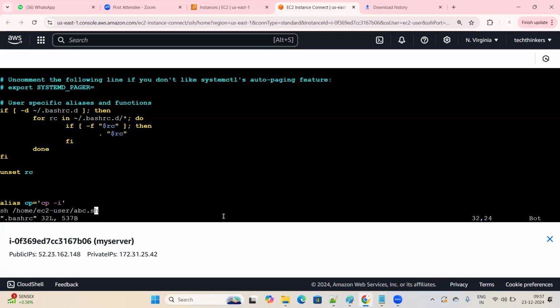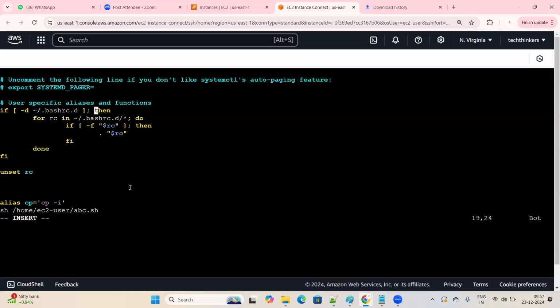Otherwise, you can use arrows only. Directly, you can use the insert button so that it will show you insert mode. At the bottom, it is displaying insert mode, right? Now you are in insert mode. You can modify your content. Now you can directly use arrows to move around.